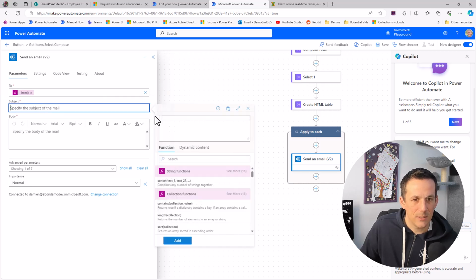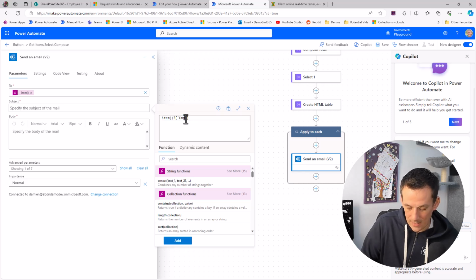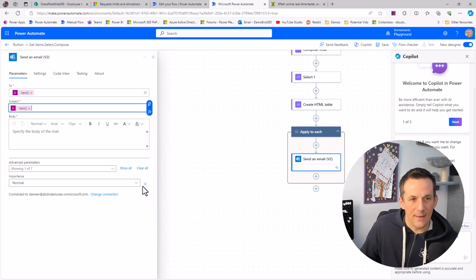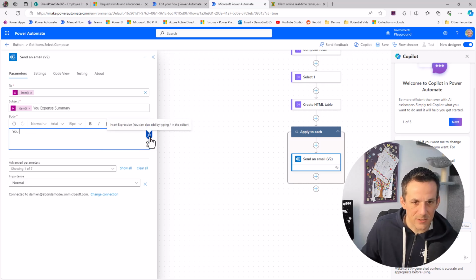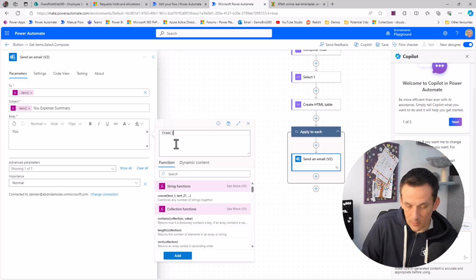The subject could be the employee ID. So I could put in employee ID, and I could also add in some text to say your expense summary, for instance. We can then go into the body and say that your 3 or 4 expenses, so we can use item open close brackets and count, that'll get us the number.